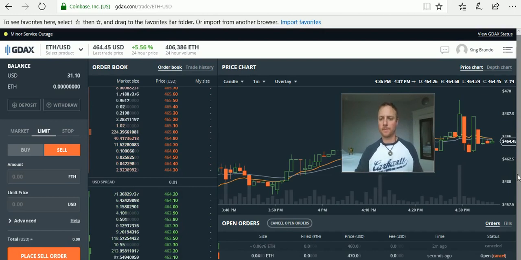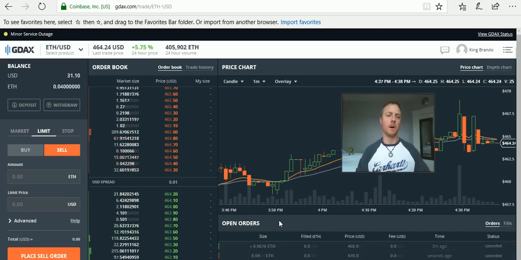And there you go. I want to sell 4 Ether at $470. There's no fee. This order was just placed seconds ago. That previous buy order was 2 minutes ago. And this is where you cancel. Now, I am going to cancel since I'm just using this as an example. Alright. Pretty simple. You do it a few times, you get a little bit more comfortable, a little bit more confident with it.